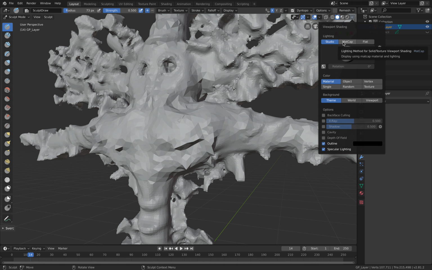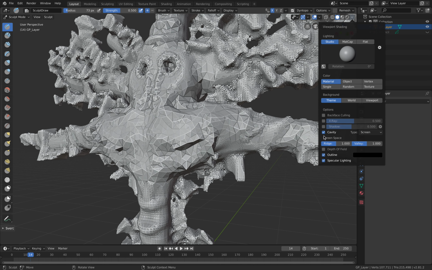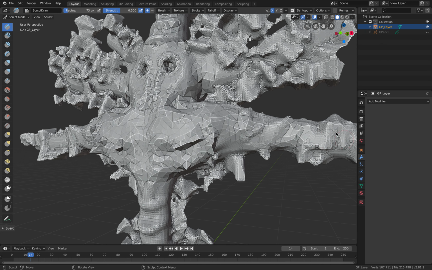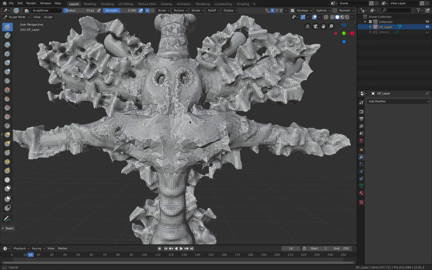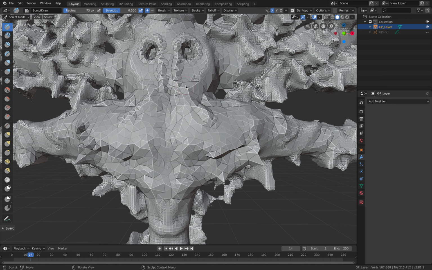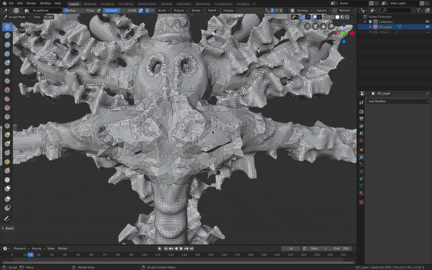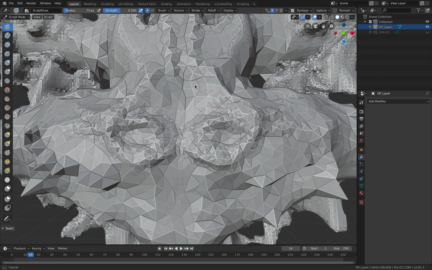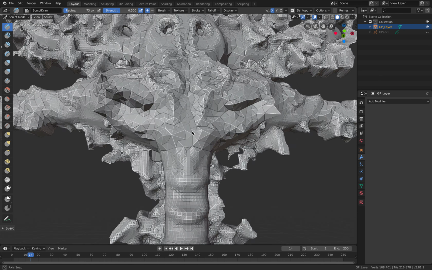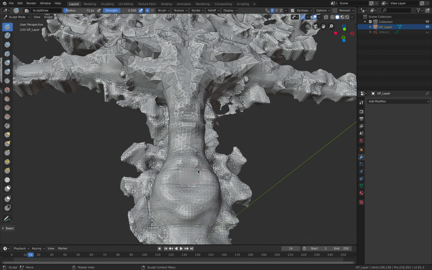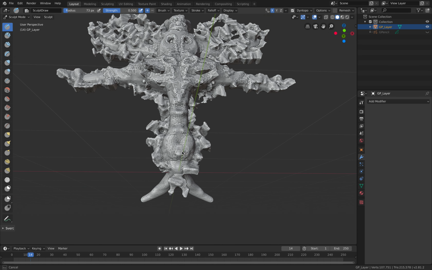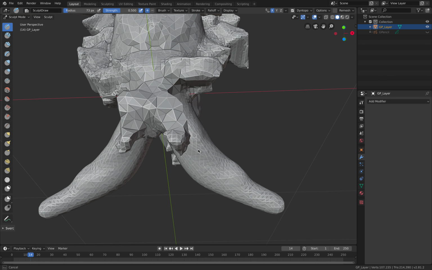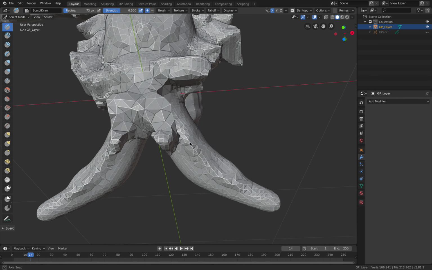I like to have matcap or maybe turn on the cavity. The cavity always gives you some kind of fake detailing. Seems like you get a lot more details, but actually you don't have that much detail. It's just triangles being shown. I think I'm pretty happy with the result so far.